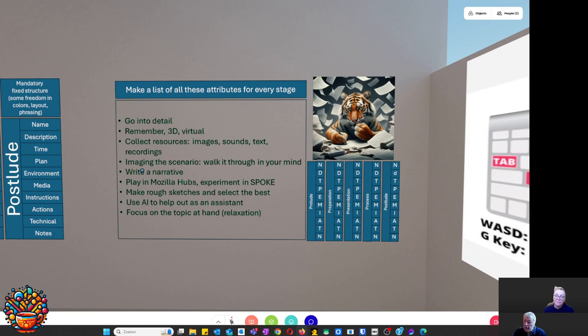Imagine the scenario. Walk it through in your mind. I do this all the time. Close my eyes and start fantasizing about a specific action. And then what I do is I write a narrative. I try to write down really what happened. So when you look at my writings and drawings, it would say, so you spawn here.